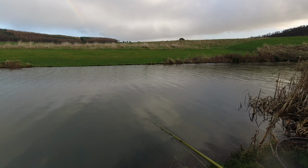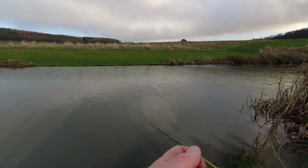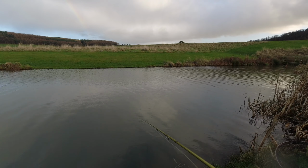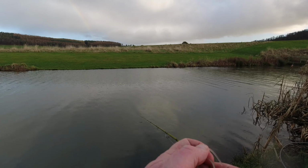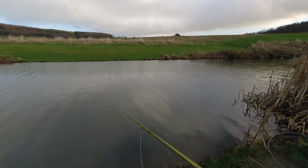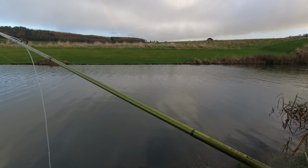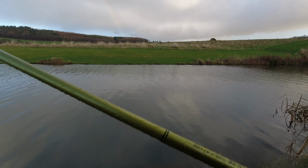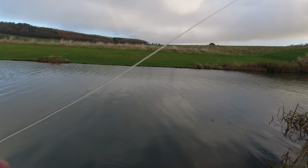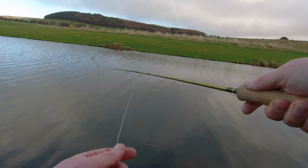There's not a lot happening though, chums. Not a lot at all. I've seen some of the lads seem to be doing okay. I would hazard a guess that they're fishing fast sinking lines, and it looks like they're fishing quite a slow retrieve as well on the open lake, but these arms are a little bit shallower, so I won't need to count down as long, but it looks like they're not playing today.